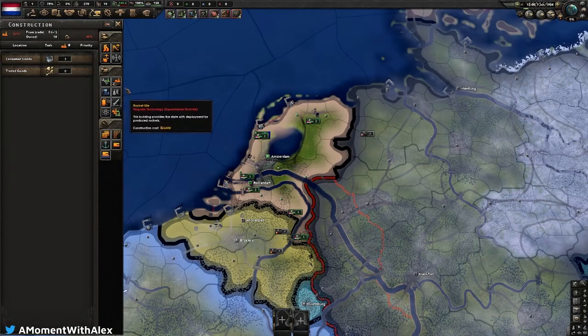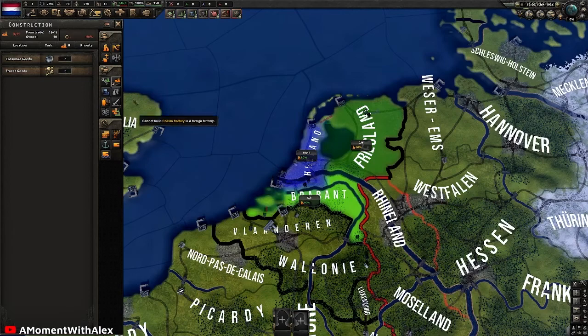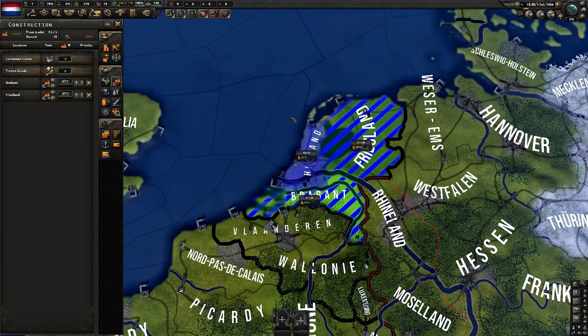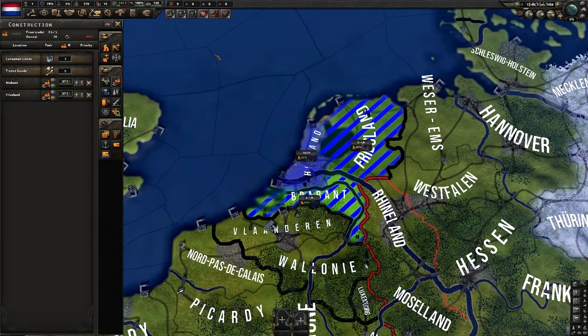For construction, now this is a different move. I've seen many people do different things here. I'm going to start by just building civilian factories. I don't care. Civilian factories in Brabant and Friesland. Max those out. We'll add more things in later.